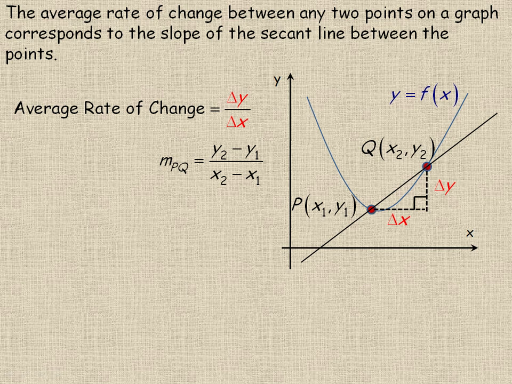A couple ways to calculate average rate of change, or slope: it's the change in y, the vertical change, over the change in x, the horizontal change, so Δy over Δx. Or you can use this slope formula: if you know the coordinates of the first and second points, then m = (y₂ - y₁)/(x₂ - x₁). Either of these formulas can be used to find the average rate of change between one point and another on any graph.